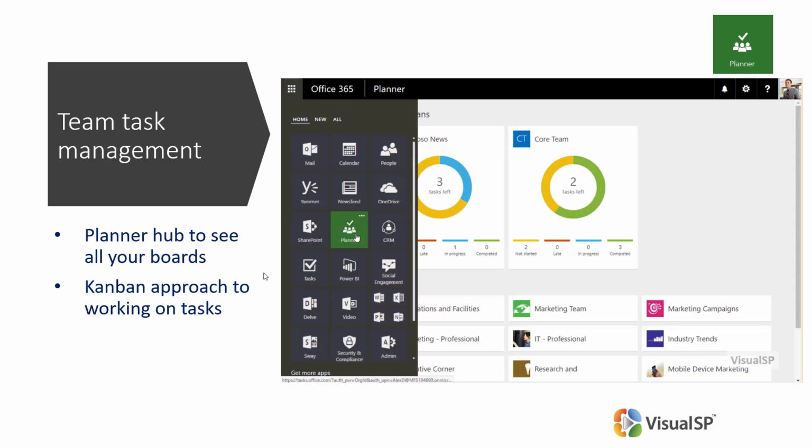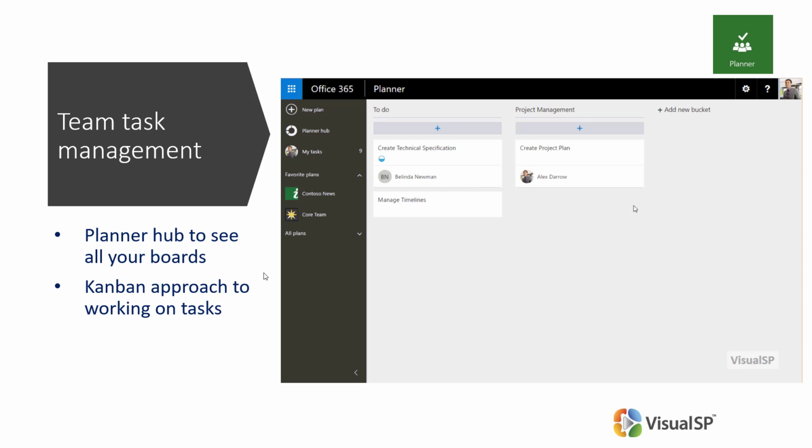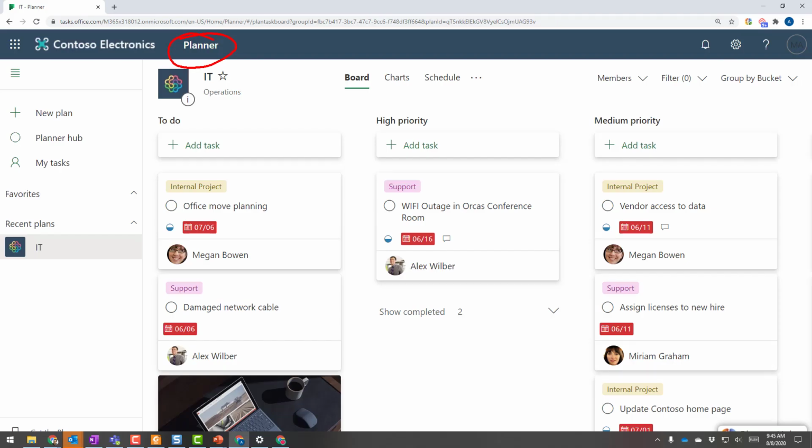A very awesome application, kind of light because Planner is not as rich as Microsoft Project, but Planner does the job for task management. You have Microsoft Planner, and then you also have Microsoft Project. Project is much more expensive. It's not truly part of Microsoft 365. I guess you can kind of get it as part of it, but you have to pay extra. Planner comes with it. Planner is a good task management, light task management tool. Project is where you want to go for extensive resource management, HR management, and stuff like that.